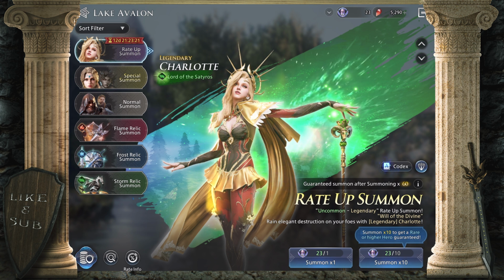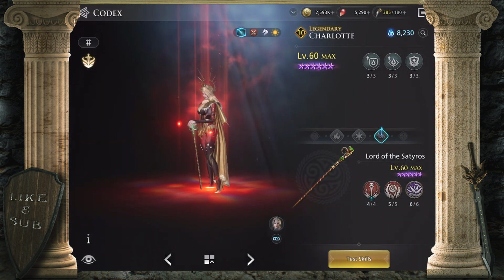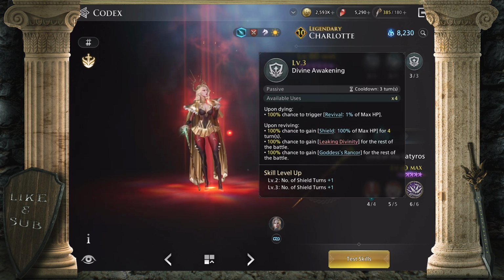And the new character is Charlotte. She is an attack hero. She doesn't seem like she's going to do as much damage as someone like Bedivere, but she does have a few other little mechanics in there. She does revive. When you're actually having a look at her relic abilities, you will see that there is this debuff that she can get called Leaking Divinity.